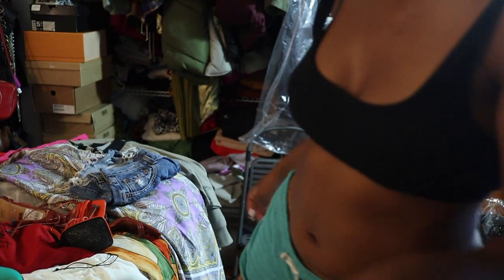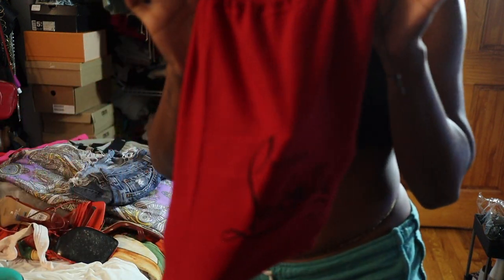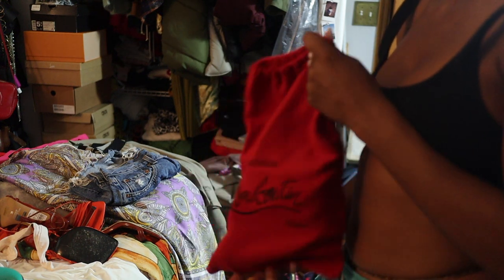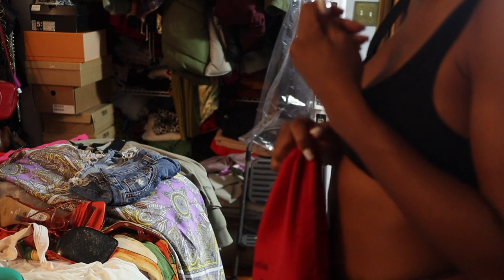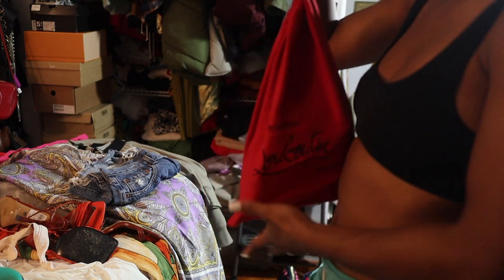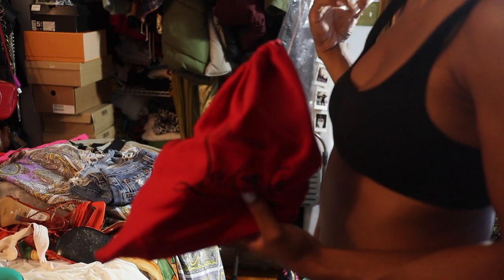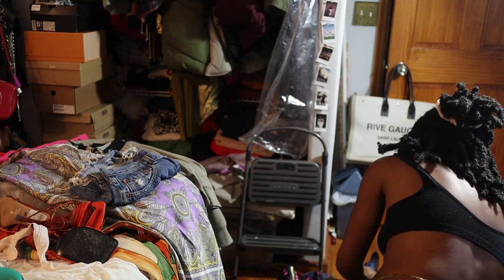Okay, so now I have my night outfits laid out here. All of my designer items go in my carry-on suitcase right here. I don't know if y'all can see, designer in your carry-on, never put in your check bag. So I'm just gonna go through, make sure all my designer items go in my carry-on. I think I just have these shoes, my Chanel sandals, and my Dior sandals. Everything else I can put in my check bag.